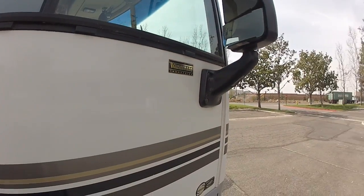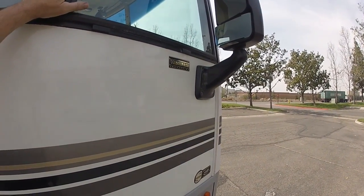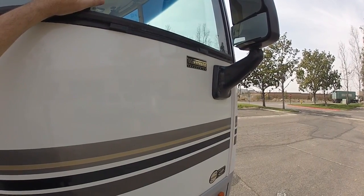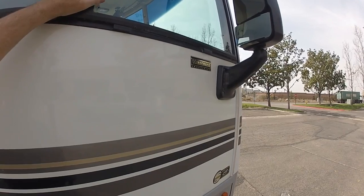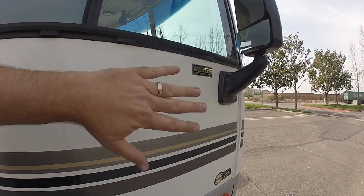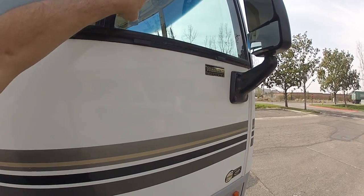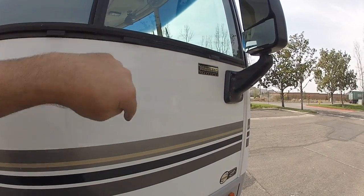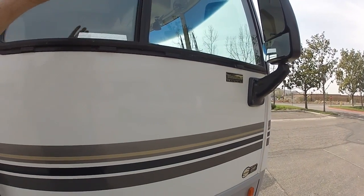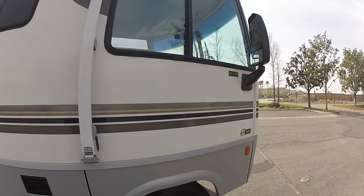You've got to be careful when you're shopping for motorhomes with dual pane windows, because people who go up and down through high and low altitudes a lot and park their vehicles in the sun year after year can have failure of the window where you get moisture in between the 2 panes, and then you can't see through the windows anymore. So you've got to watch out for that. These windows are in perfect condition. All of the windows, I didn't find any imperfections. It's really nice.